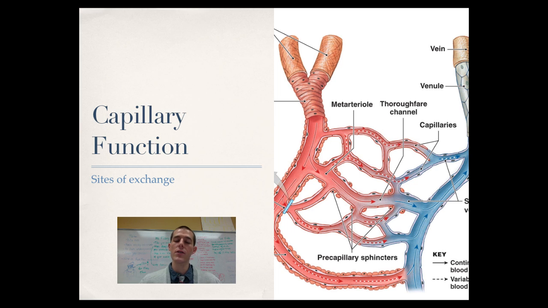So if you're bringing in oxygenated blood, the oxygen in that blood is going to flow from the highly concentrated state in the capillary bed into the low oxygen state of the cell that it is oxygenating. And then same for waste. If you've got a high concentration of carbon dioxide, that's going to flow towards the low concentration of carbon dioxide in capillary beds so they can be taken back to the blood. So capillaries, that is the workhorse of your body. It's where all of the exchange takes place.